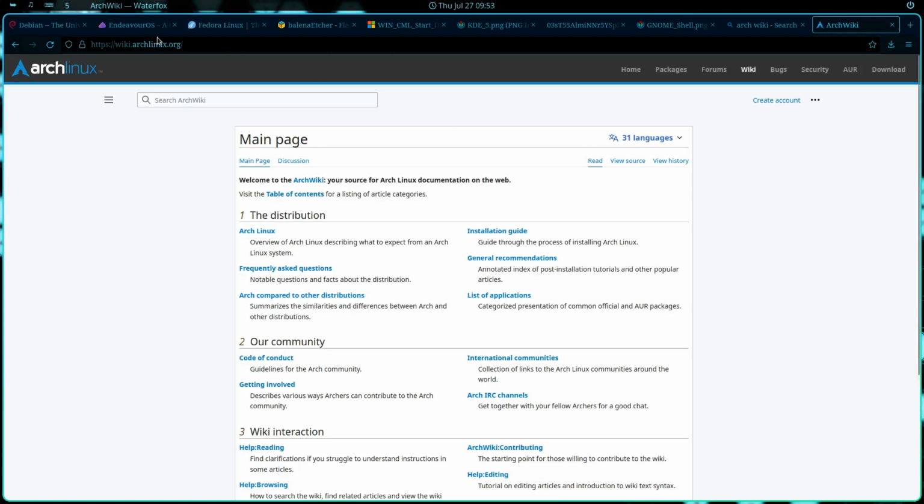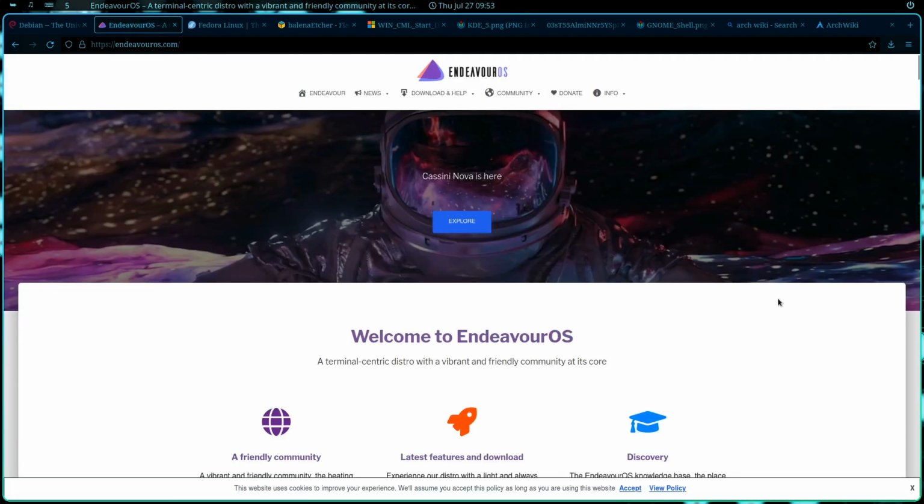One of the ones that I like is EndeavourOS. I like EndeavourOS because it still has really up-to-date Arch packages. It still allows you to use the Arch user repository, which is a repository, basically exactly how it sounds. It's software that users have validated or that they've built, that they've uploaded for other Arch users to download.